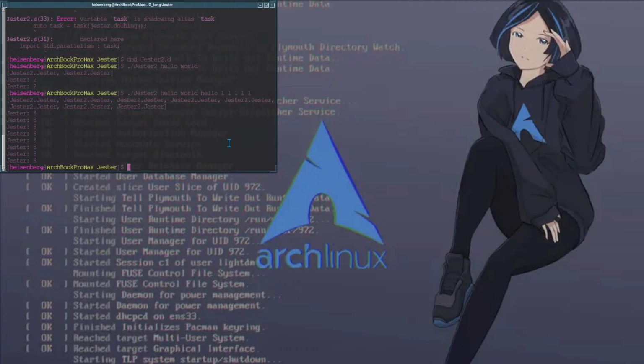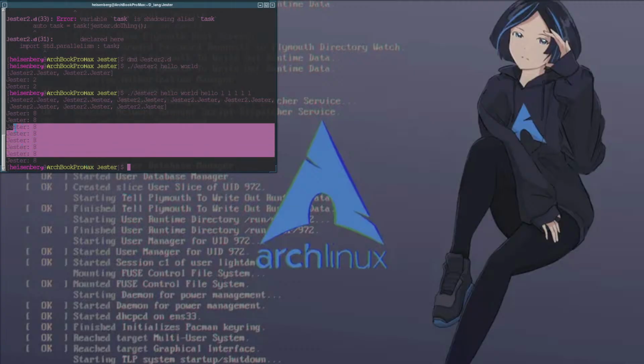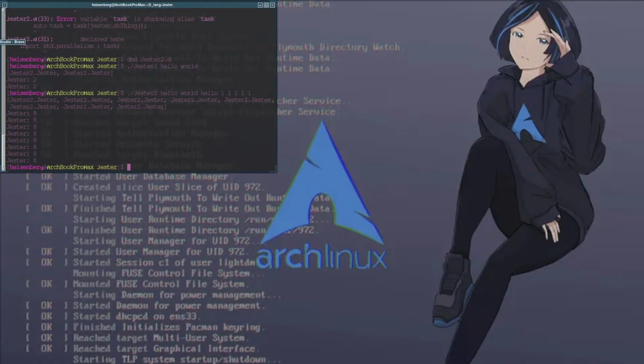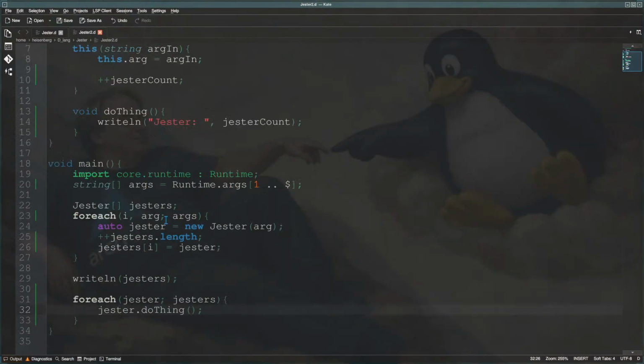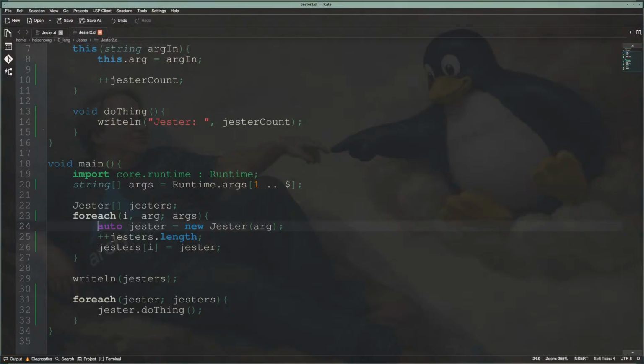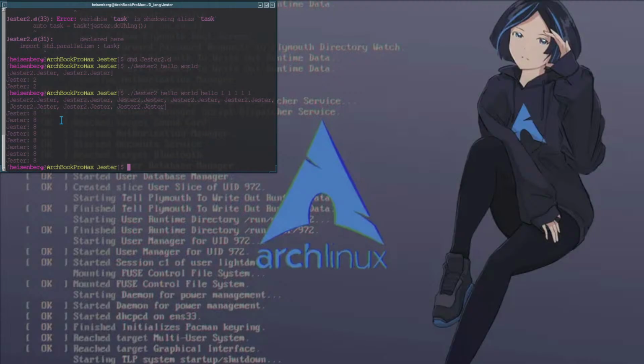8 instances of it. Oh, wait, but it's only calling one instance. Maybe it gets through it really fast. So, what was the write line, though? What did it write out? Jester. We're gonna have a whole circus by the time we're done with this episode, I'm sure.